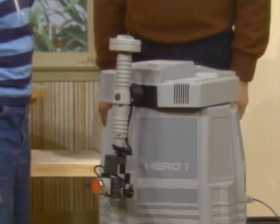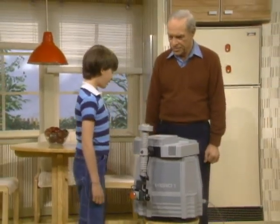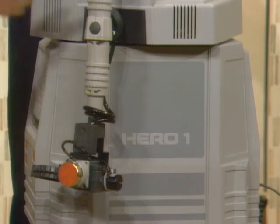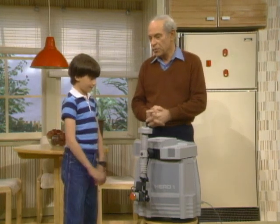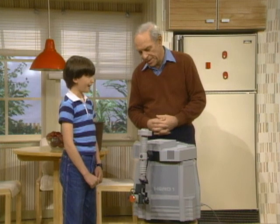Have you any idea what this is, Christian? Well, maybe, is it a robot? What made you think that? Well, all the buttons and the funny looking arm. Well, it is a robot. A special kind of robot that's been designed to help train the people who are going to make the robots work in the future. How?